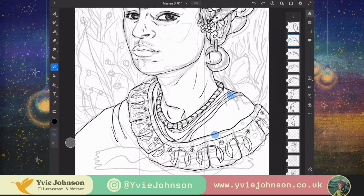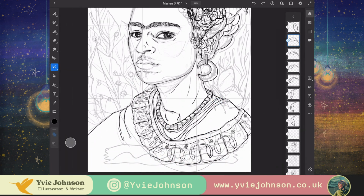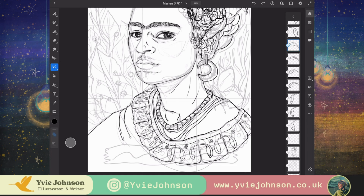I think this is one of the bugs that it gets, that when you duplicate something and then move it, it tends to capture something else. And then in your little box, you can see that it's captured something because the image becomes tiny.